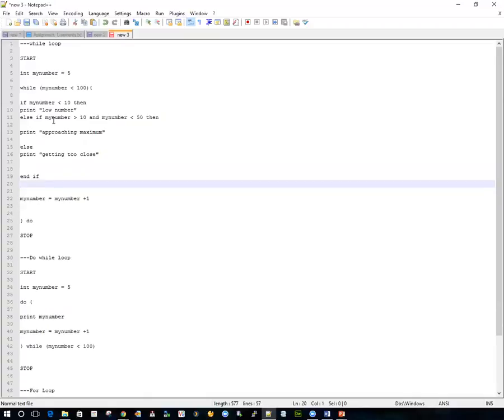So that's a decision statement or a decision structure inside of a loop. So if my number is 70, what do you think it would print?